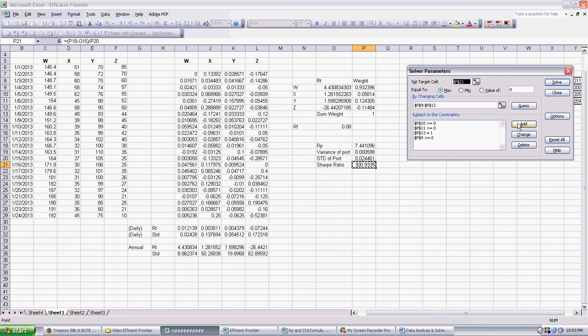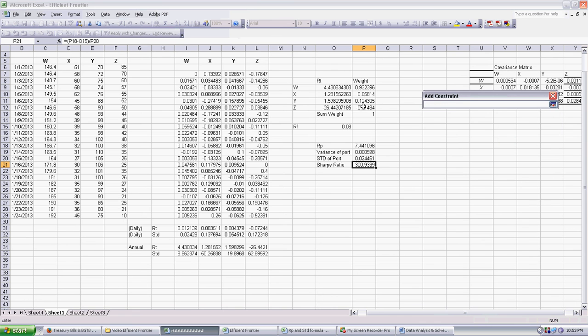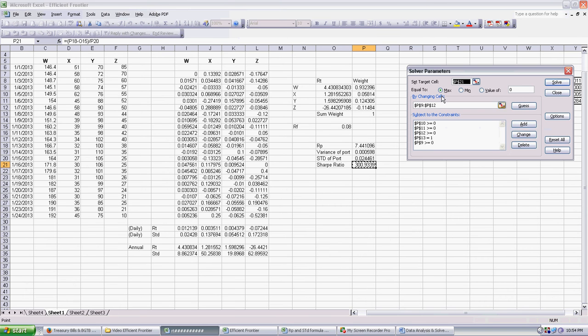And for the last security, add cell reference, this one, it will be greater than or equal to 0, enter. So we got these constraints and press solve.